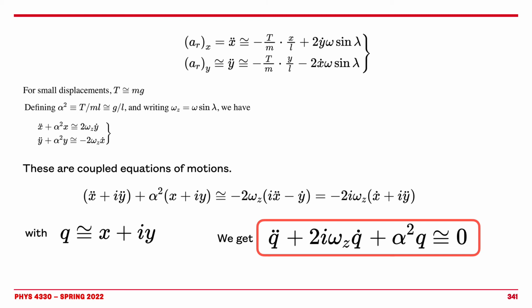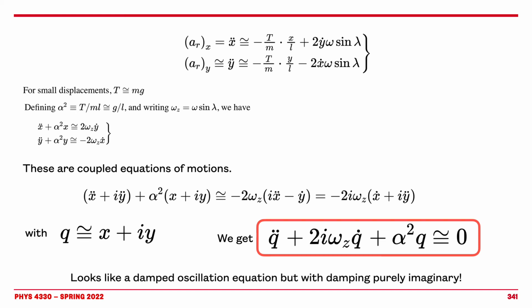This is an interesting equation that we understand to be a typical equation that we've seen in different areas of physics. I'd just like to tell you one thing that's quite obvious: if there is no rotation, so if omega z is equal to 0, we end up with the usual, very simple equation to solve. And in that case, there is no precession, of course. We also notice that there is a term in this differential equation that depends on the velocity. As we know in physics, a term in such an equation that depends on the velocity usually corresponds to a damping term.